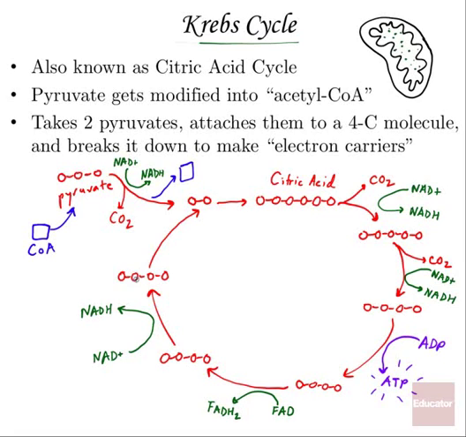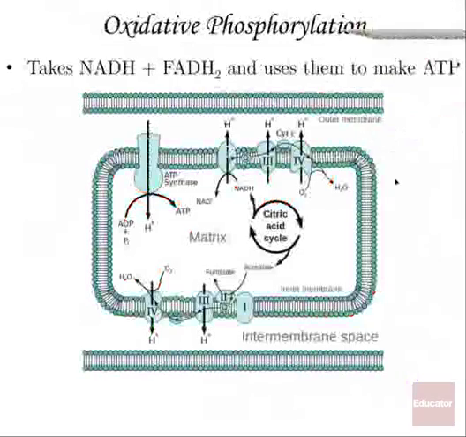What we are taking away is how many NADHs? 1, 2, 3. You could count this one as well. A lot of people refer to this as the intermediate step between glycolysis and Krebs cycle, but you do get a few NADHs. You get 1 ATP, 1 FADH2, 2 CO2s. This is a waste product, but it is a product nonetheless. So the Krebs cycle, important step in the process of aerobic respiration. And next, we're going to the cristae of the mitochondria to actually make a load of ATP.